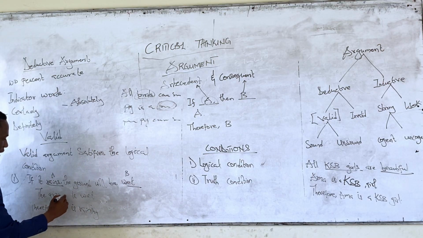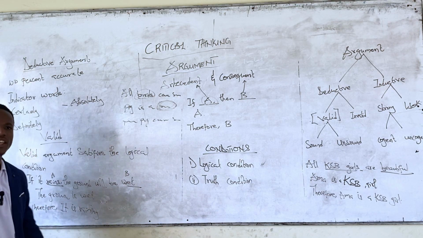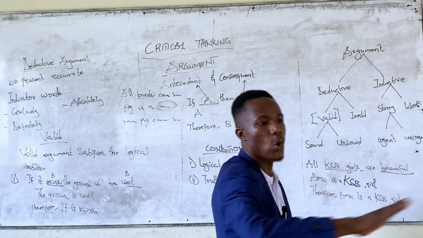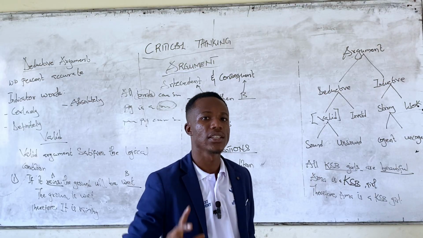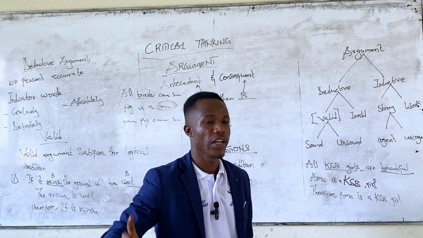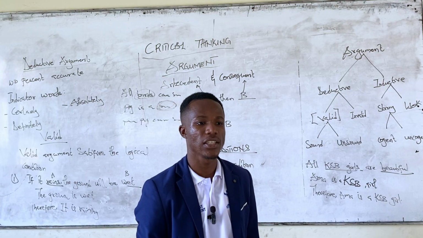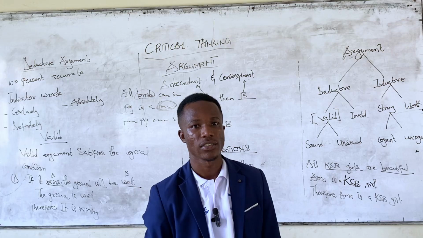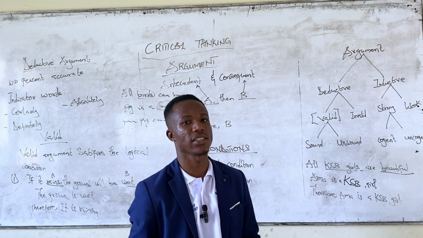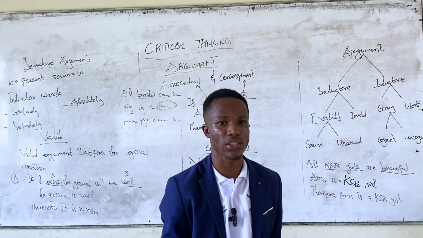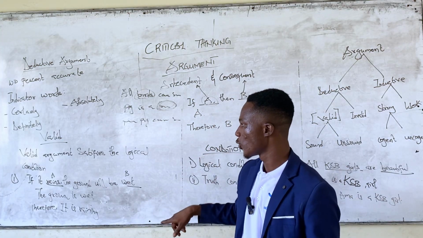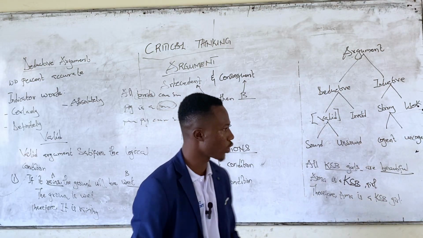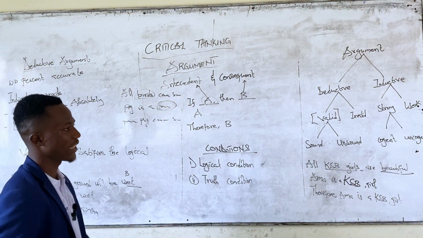So the ground is wet. If you tell me that if it rains, the ground will be wet, then if I come outside and the whole compound is wet, it does not mean that it rained. Do you get it? It could be, let's say, someone poured water on the ground. It could be any other factors. It does not necessarily mean it rained. That is why I'm saying it is invalid. So always, if the rain comes here, it makes it valid. Okay. So we are done with the valid and the invalid.